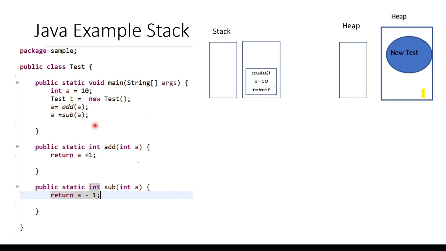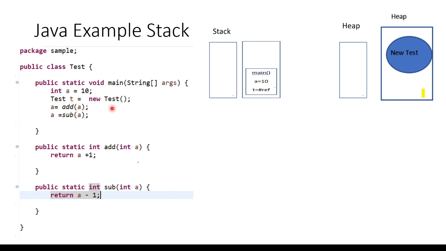Now when we want to access this object, the Test object, then what we will do, we will access that object using t. It means when we call t from the stack memory, we will get the address, meaning the reference or address of the object, and from here it will go to that address and get this object and use it here. So like this it will work.